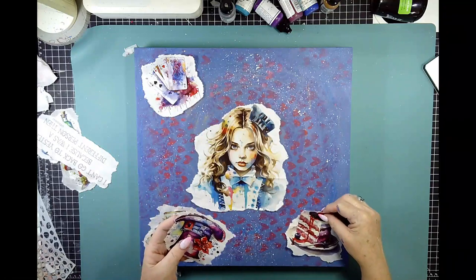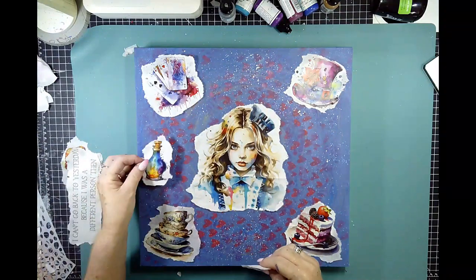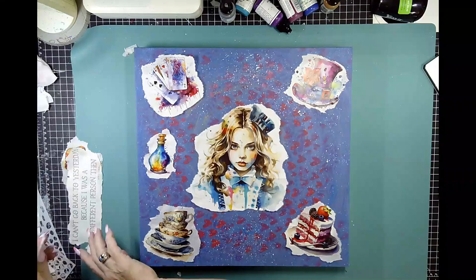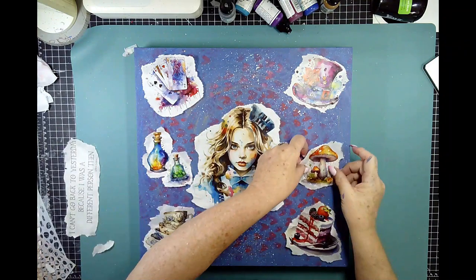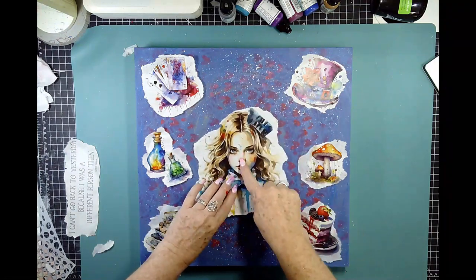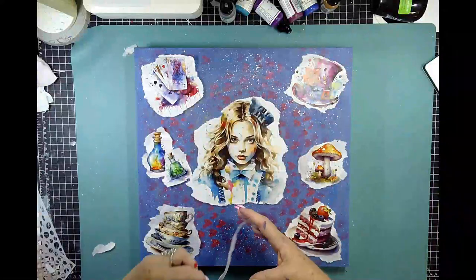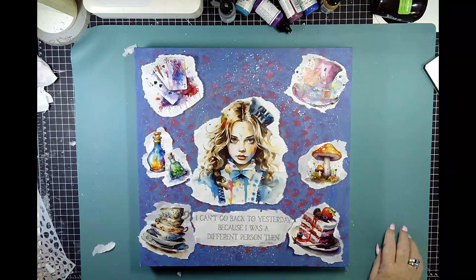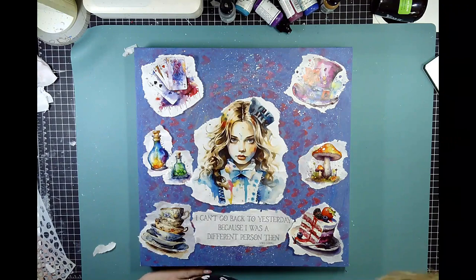Okay, the cake can go there, and the Mad Hatter there, and there's the big bottle with the little bottle. Something like that, and our mushroom will go over there. I'll just stand up so I can see. Now, the girl, I just want her up a little bit. I don't want her exactly center. Kind of like that. Obviously, I'll do them straighter. All right, so that's pretty much what I want to do with that.